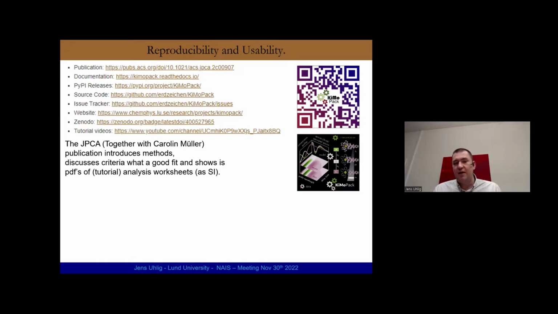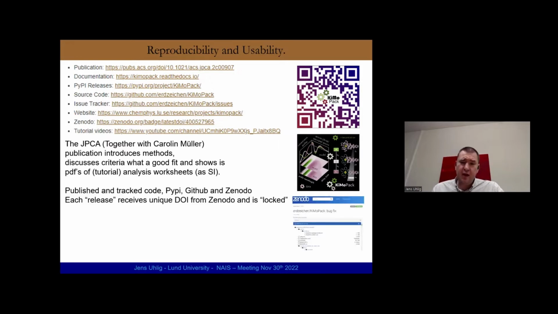Part of that publication is also a series of tutorial notebooks, which are attached as PDFs to the publication, but are available as notebooks on GitHub, which is also where the code itself is published. And I personally think a very important part is that the code I've written, which is KiMoPack, is given on PyPI, GitHub, or Zenodo, meaning everybody can download it, everybody can look at what we are doing, how we are doing that, even suggested improvements are there.